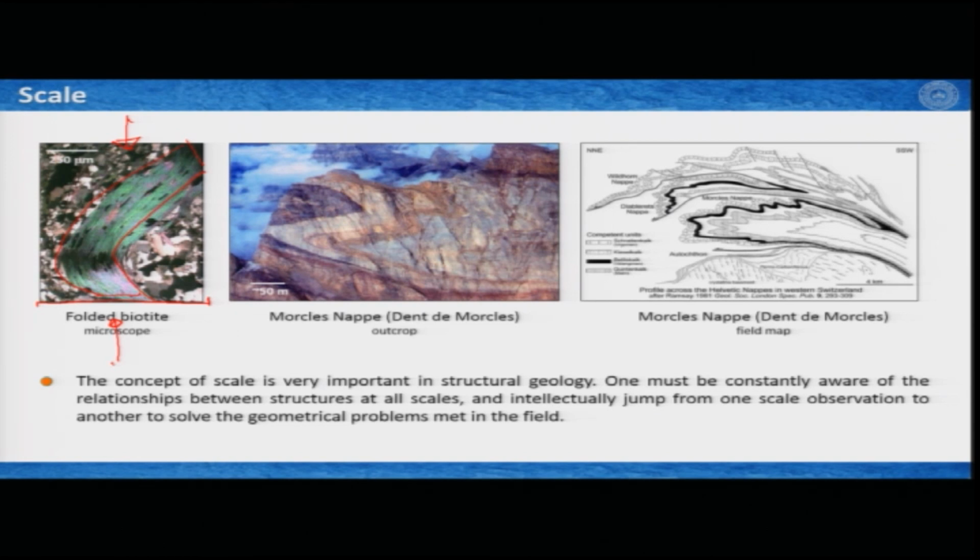Now if I jump to the next image, we see a very similar structure which is fold, but here the scale, or this distance in this entire image, is close to 50 meters. And if we look at here, this distance is about 4 kilometers, and we almost see a very similar structure. Now if I see fold in the first image and if I see fold in the second or last image, then they characteristically may be the same. Mechanically they may be developed in a very similar way, but their scales are different. So therefore, as I was talking about, the concept of scale is very important in structural geology, and one has to jump from one scale to another scale to solve the geometrical problems that we see in the field and also in the experiments and when you do observations under microscope.